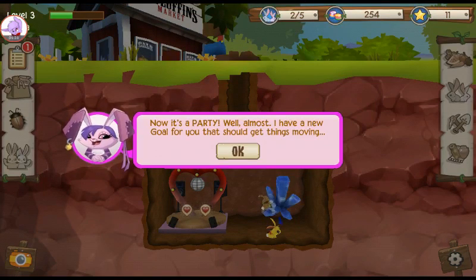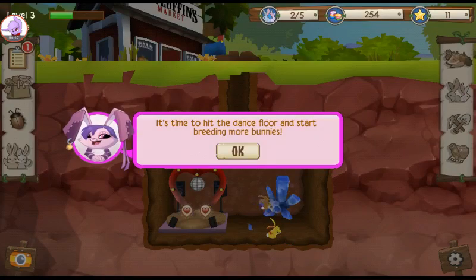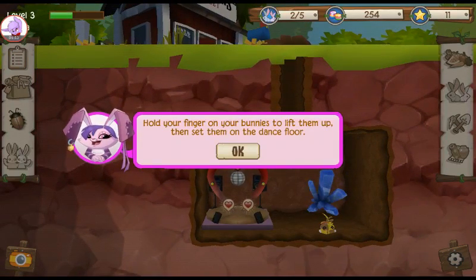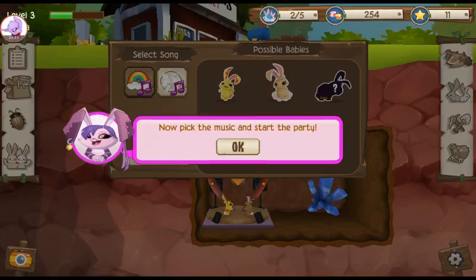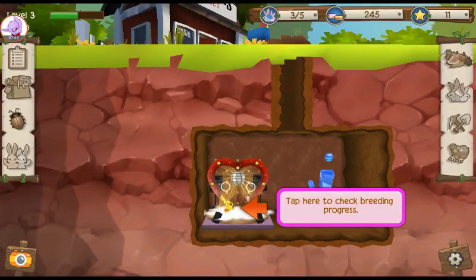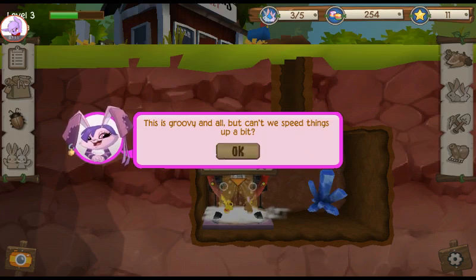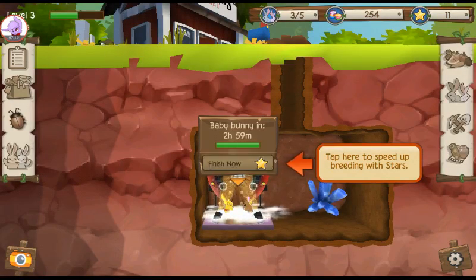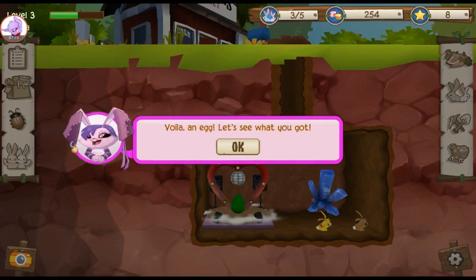Wow! Is it a party? I almost have a new goal for that. Tap here to get a goal. My goal is to hit the dance floor and breed more bunnies. Hold your finger on the bunny and lift them up to set them on the dance floor. Now pick up the music to start the party. Goal complete. Tap here to check out the breeding process. Tap here to speed up the breeding with the stars. Voila! An egg! See what you got!